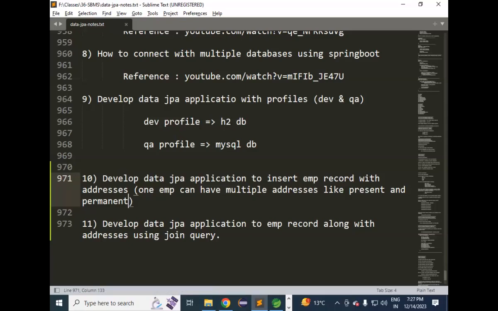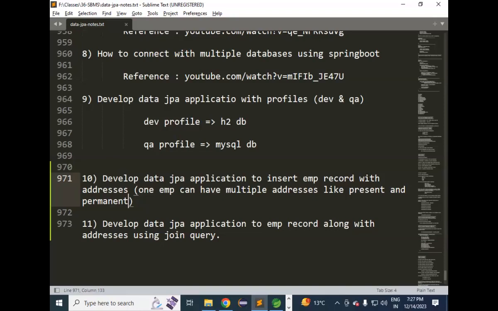Then you write one more method to retrieve the employee data based on the employee ID. When I want to retrieve employee data based on the ID, I want employee data as well as address data. Employee available in the employee table, address available in the address table. You need to retrieve the address belongs to the employee based on the given ID. Join query you need to write. Can you try this?